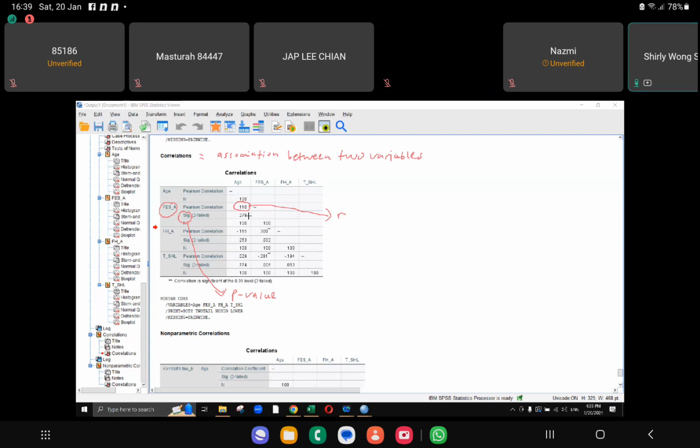And this is the p-value. Here the p-value is 0.278. So you are going to compare with the 5% significance level, which is 0.05, right? So in this case, reject or do not reject?